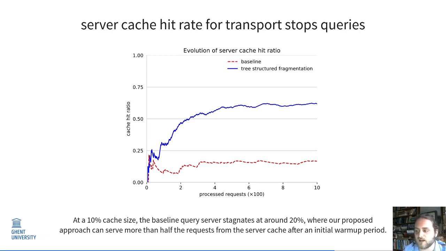This can be explained by multiple reasons. For example, if the longest match in the dataset has been found, any subsequent queries for entities that do not exist, or any queries for entities that start with a number, for example, that does not exist in the dataset, will also not have the client fetch new results. While in a query server approach, every prefix is queried to the server. So this, and also the use of a tree structure, which leads to a lot of reuse of the nodes higher up, closer to the root, leads us to have a better cache hit ratio on the server.